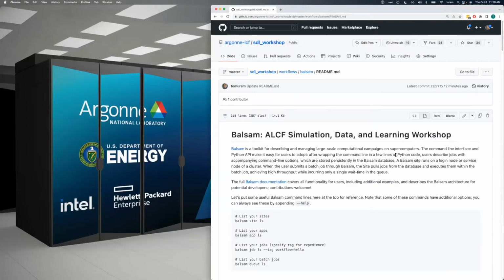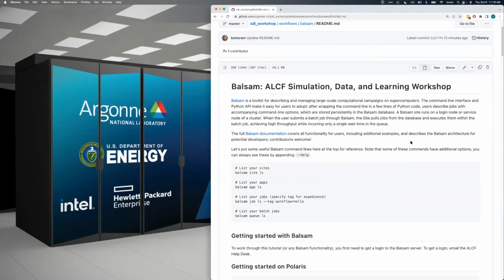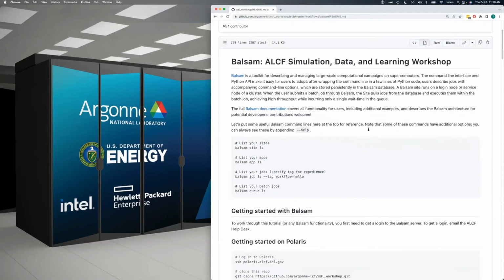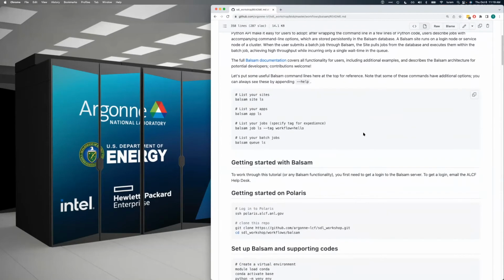Looking at the SDL workshop repo, there are details here about Balsam in general, again, introductory detail. And I put some commands here at the top just as a useful reference in general. So the idea with Balsam is that you create a site. Typically a site runs on, say, a login node.